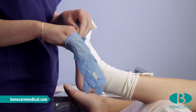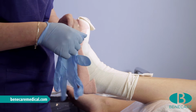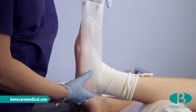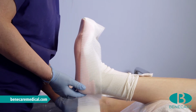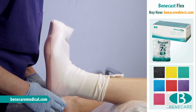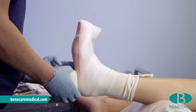I am now going to apply examination gloves, as these are required when using a synthetic casting material to protect my skin. Start by positioning the casting material at the posterior aspect of the heel and work along the foot longitudinally, keeping the material parallel with the plantar aspect of the foot. Continue across the apex of the toes, down the foot under the heel.